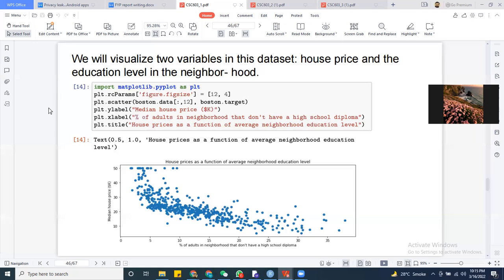Yeah, the Y label here on the graph, as we can see here. It's for example like in C#, ReadLine, WriteLine, like this. So here we've named the Y label on the graph, as we can see here, median house price. So the Y label will come on the Y side.